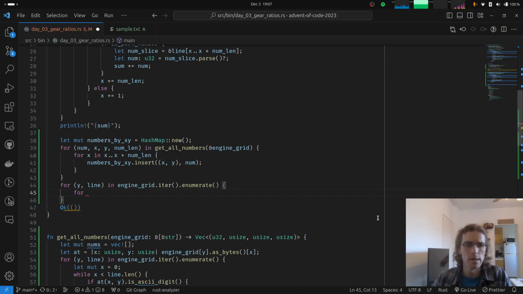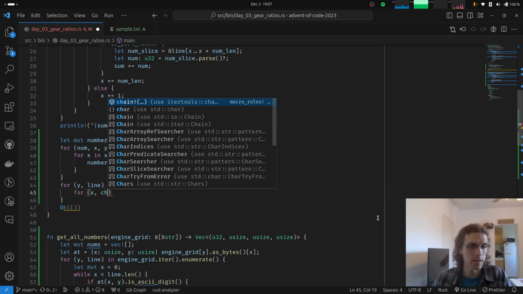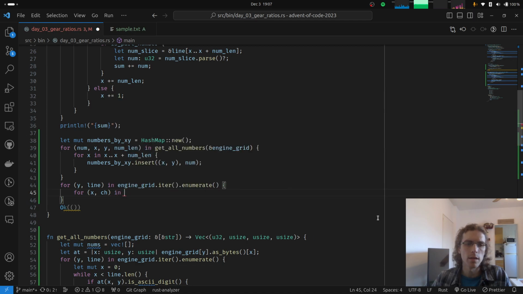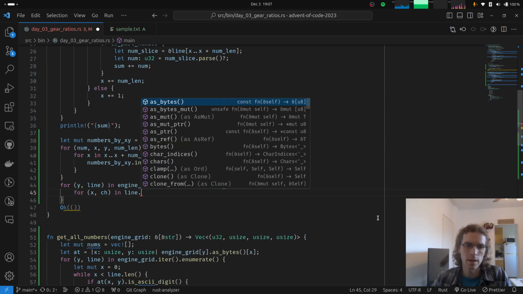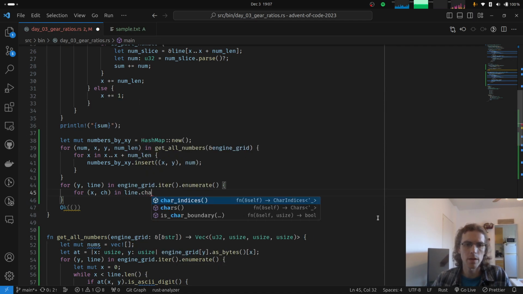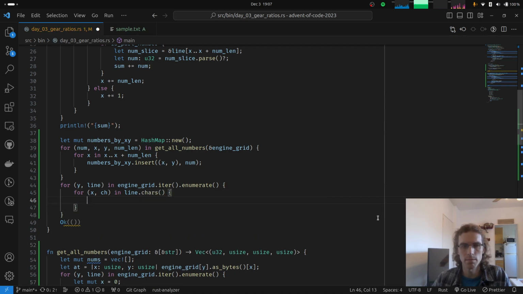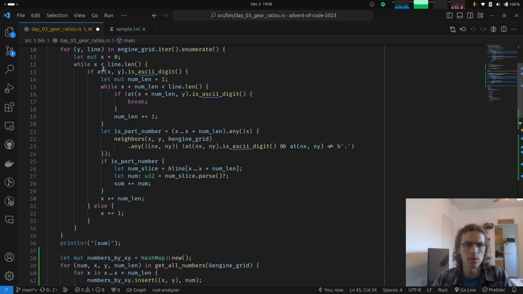And for each x and character in line, yeah, we can index by characters, right? I think so. Characters or bytes. What are we doing here?